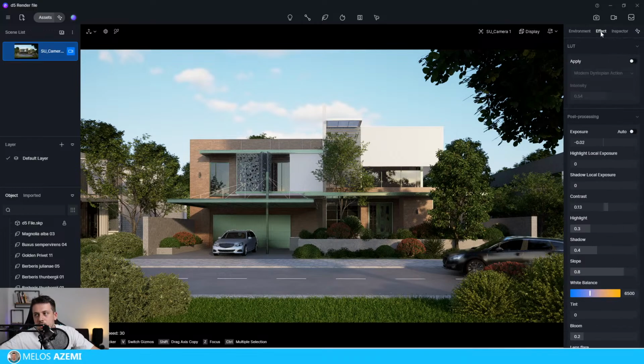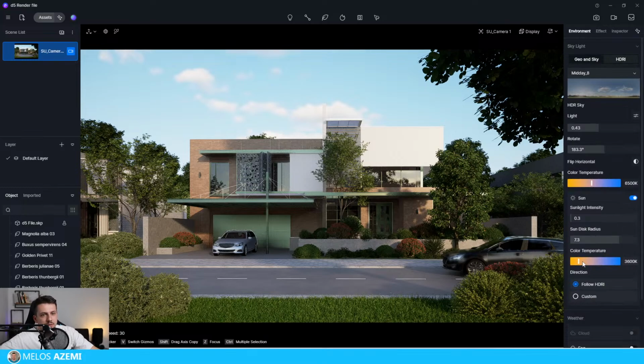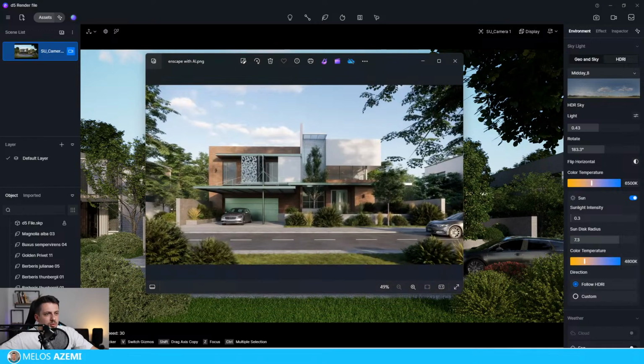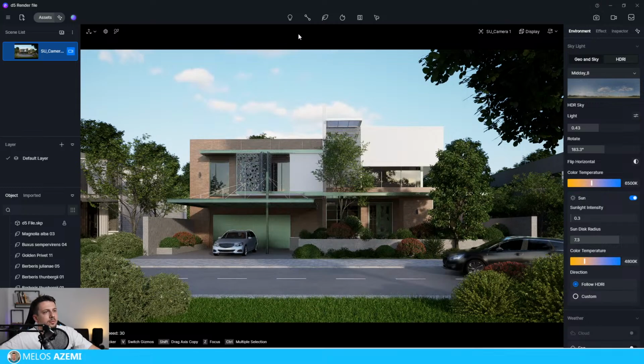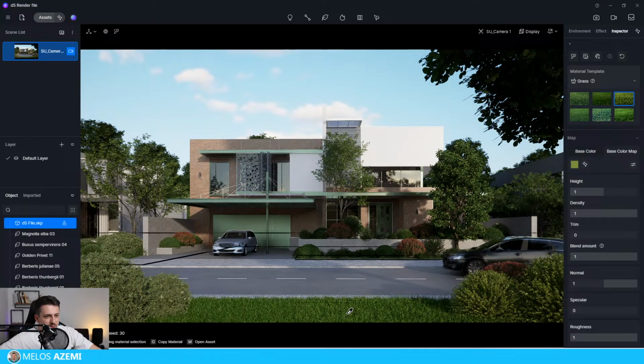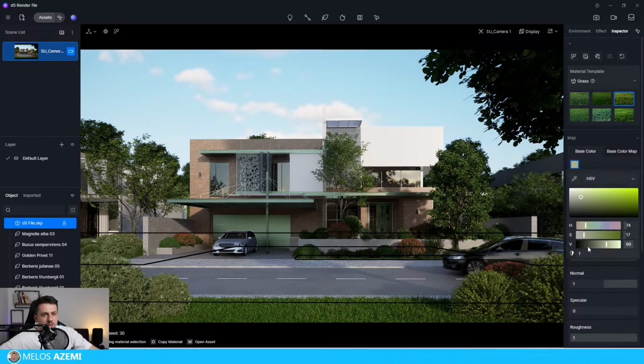Now you're gonna go ahead. The sun is going to skew it yellow. That made me doubt my sanity. The sun is a bit yellowish, I know, but it was way too cold earlier. I'm not sure. I think the color of the grass is a bit, I don't know, I don't like it. How can I blend them out? Normal, specular, roughness. Is there any way I can change the color of this grass material?